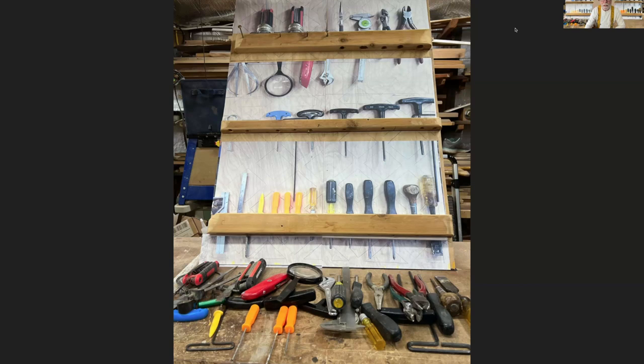I'm kind of proudest of how I mounted my two sets of SAE and millimeter Allen wrenches at the top. But this is everything I would normally use when I'm working on the lathe, not my chisels, but the stuff related to it. Do you ever reach for a picture and think the tool is in place there? I just finished it, and I already noticed that that may be a possibility. Yeah. I think that's very clever. Well, I just thought it's fun.